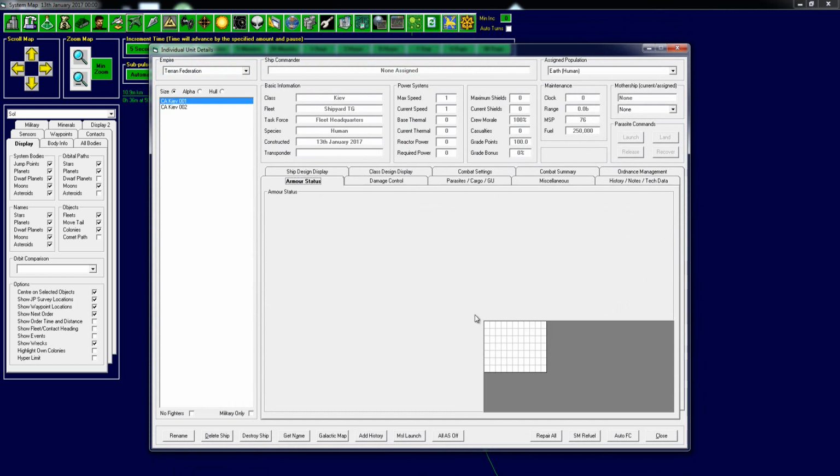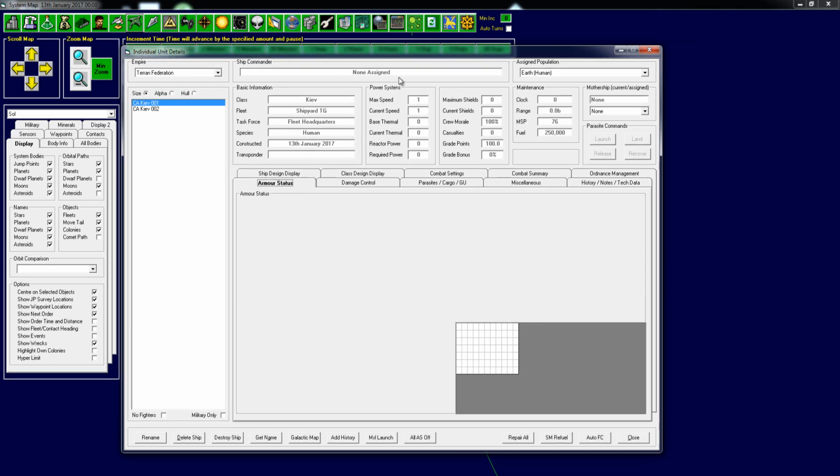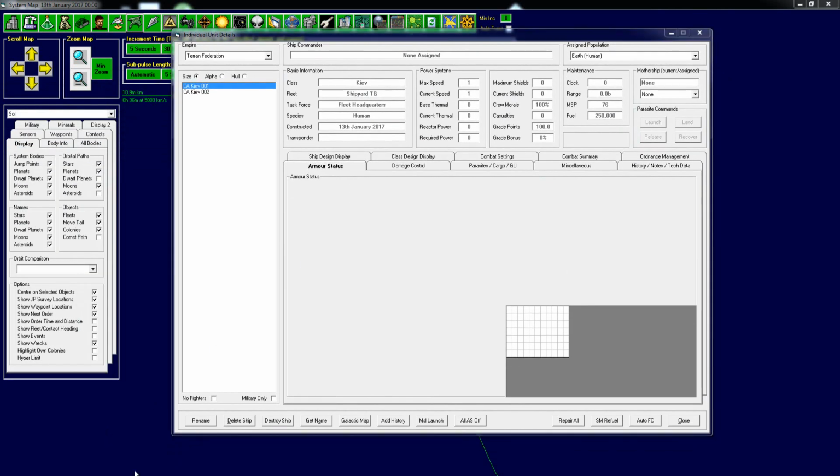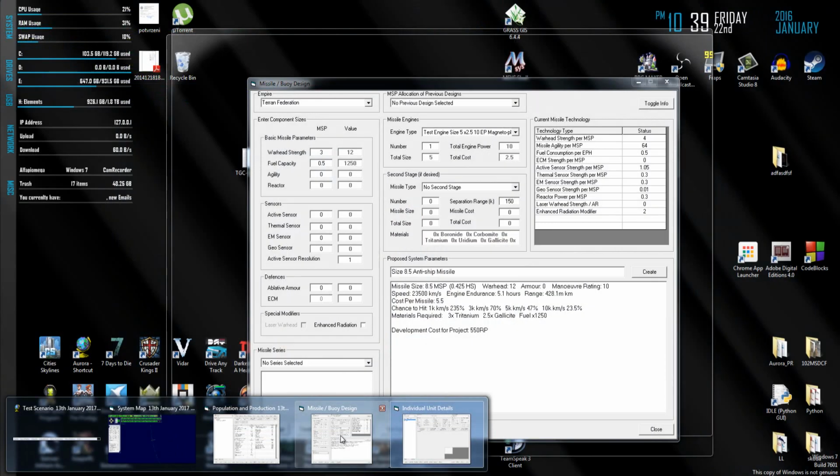The armor has 1, 2, 3, 4, 5, 6, 7 layers. 7 layers on it. Now, if a missile that has a warhead power... Wait, is that the warhead power? I have to check.